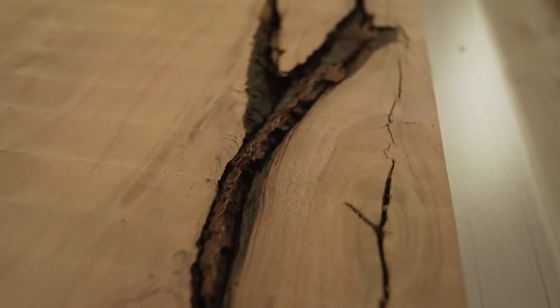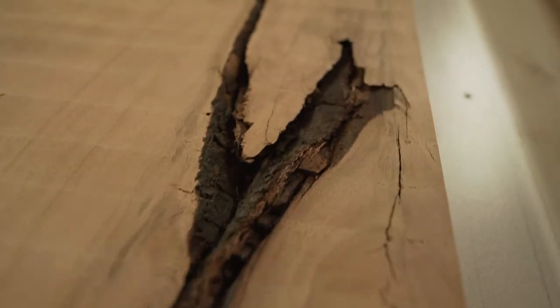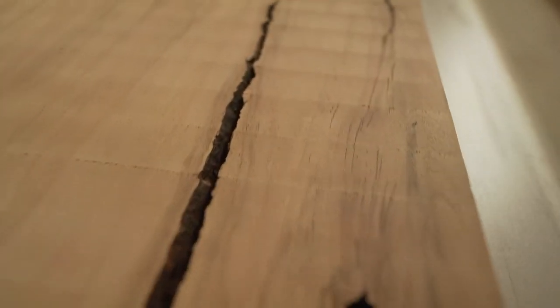Only after flattening the slab did I notice this spot here, which looks like it's charred, which I think may have come from the lightning strike itself. Let me know what you think in the comments below. Either way, it's pretty cool.